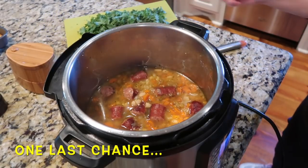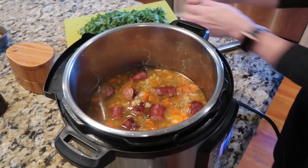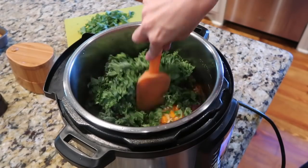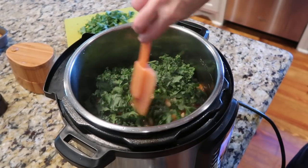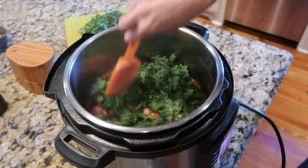Do you want some out before I wilt in the kale? You like greens. I can live with the kale. You can live with the kale. All right. But I won't be excited about it. You're not supposed to be excited about kale. Okay. Or quinoa.